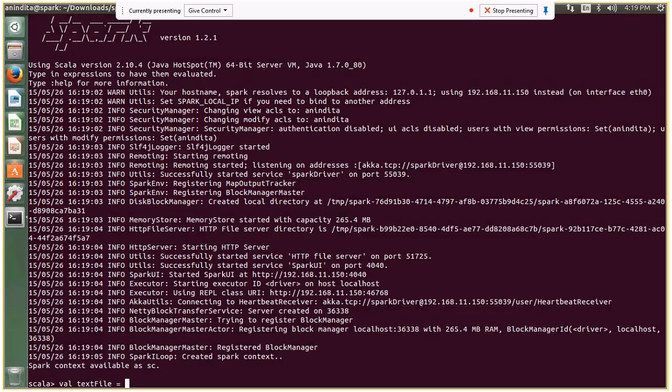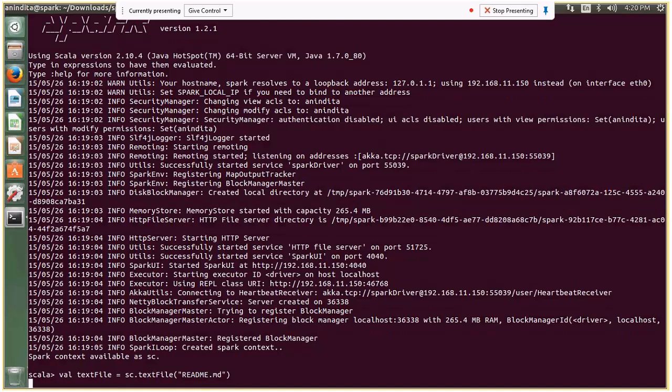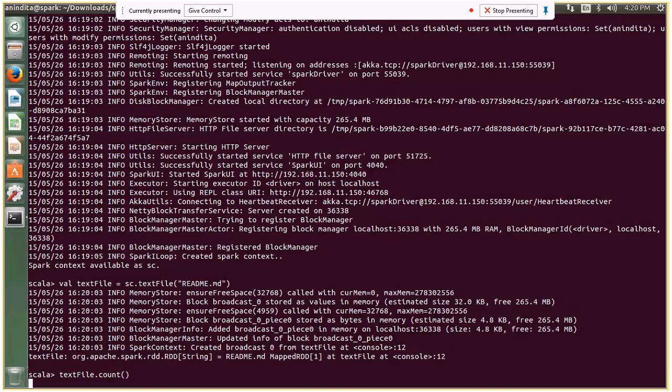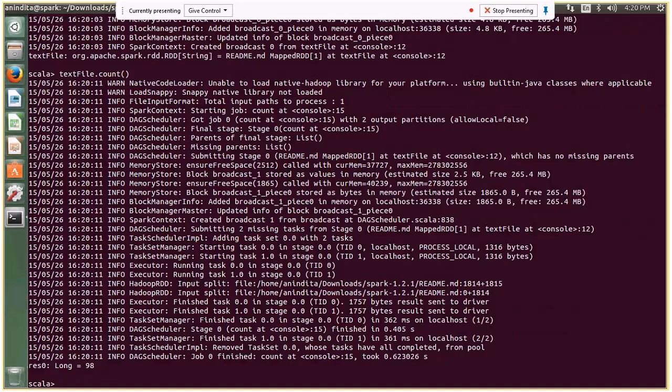RDD stands for Resilient Distributed Dataset, which I'll be talking about next. Using the Spark Context object, I can call a file, and this time I'm importing a simple file from the Spark package, and after that I can fire up a simple action. The total word count of the file is 98.